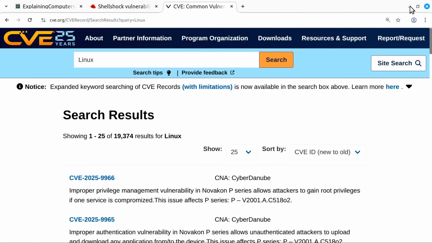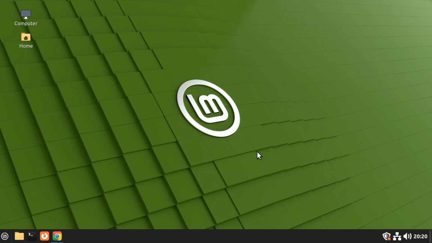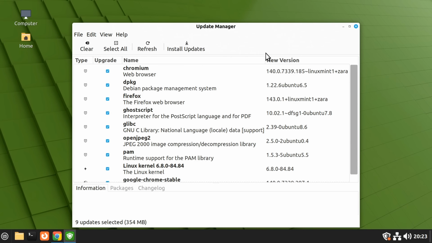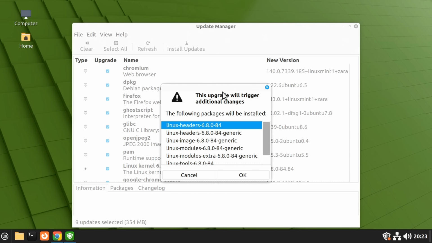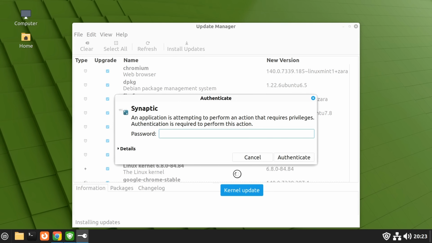Fortunately, all supported Linux distros, like Linux Mint 22 as we're running here, can receive regular security updates. However, unlike in Windows, these are not always set to be automatically installed. For example, here in Linux Mint, automatic updates are turned off by default, with the update shield on the panel instead notifying when updates are available. And we then need to click on the icon to open the Update Manager and then click again on Install Updates to update our system. And often we have to click on additional requests, as we do here. And always we'll have to enter our password.